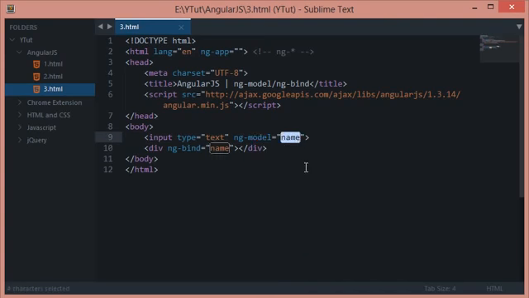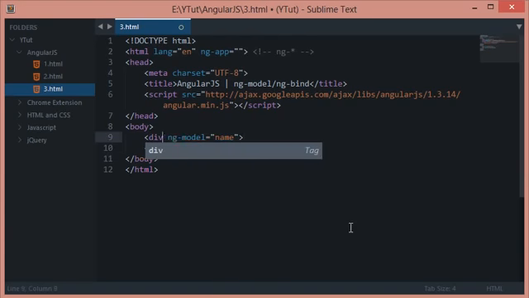And one thing you have to remember is that ngModel looks like it works with every input kind of thing, but it does not. So if you give a div ngModel name and make it contenteditable true, then this would not work.